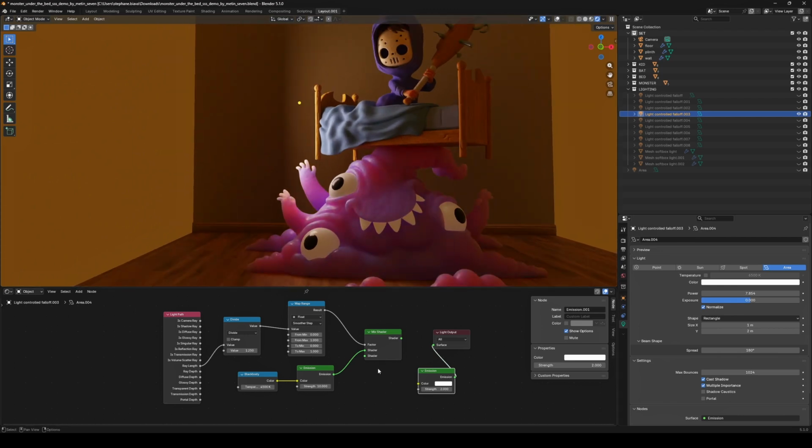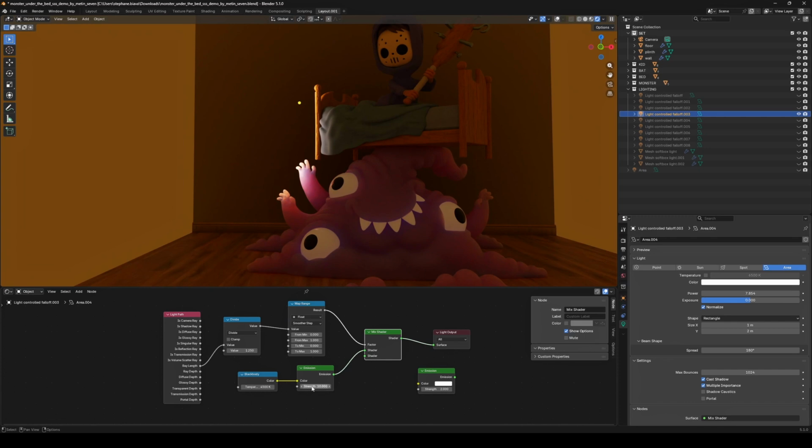This is where it becomes really important to understand this node setup, because instead of relying on many lights at low intensity, you can use a single light that is much more precisely controlled. Now, if I reconnect the full setup here, even if I increase the intensity, you can see it only affects a very specific area, exactly where we want it. And this is the setup I wanted to show you guys. So let me go a bit deeper into how it works.